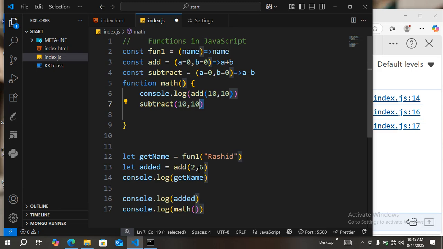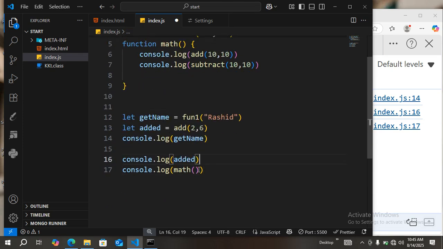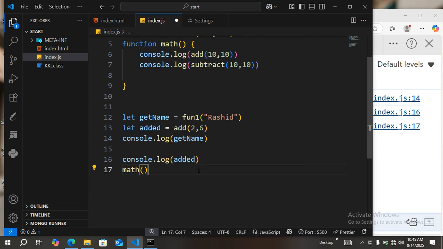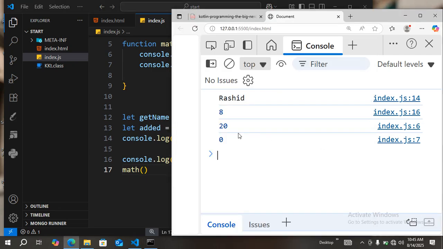Copy, paste there. Then this one is supposed to be subtract. And here we just come and call it like this. Even if we don't console.log, just say math. Like that, and if we do this, we get the 20 and even the 0.